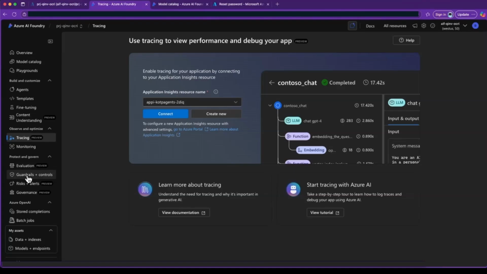Because a content safety filter will not decide how to cope with questions about discounts, for instance. If I convince the chatbot of a commercial client to give me a 100% discount, the Azure AI content safety filter will not step in. It will just say, okay, if I promised you that, then that's the case. And so that's why you also need additional guardrails. So I think that is enough said about this.